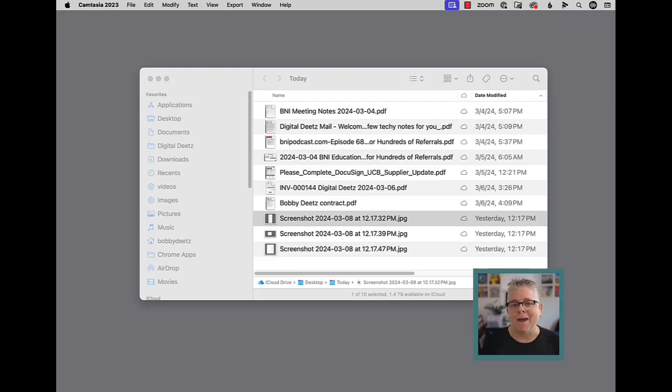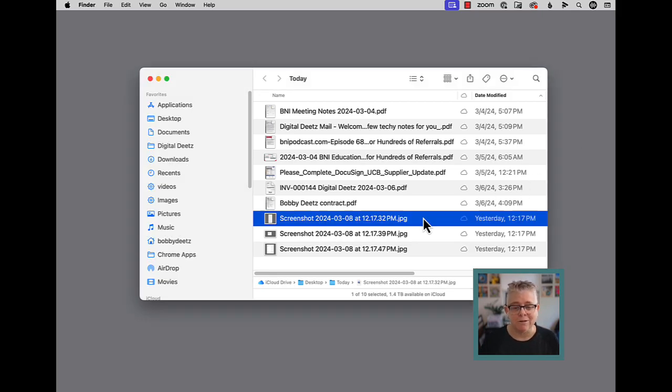The Finder on the Mac is a very powerful tool that's often overlooked. It can really help you keep your files organized and help you find the files if you title things in a meaningful way. So say you've taken a bunch of screenshots, and as you know, the Mac just titles these screenshots with the date and time and files them wherever your screenshots go. So they kind of lose their meaning and they're hard to find again.